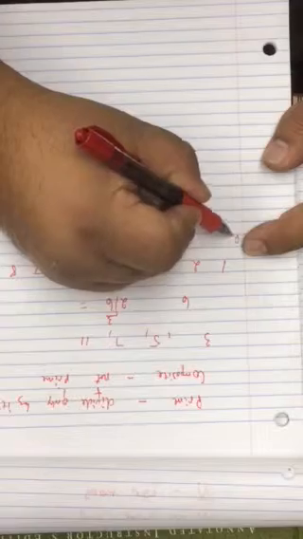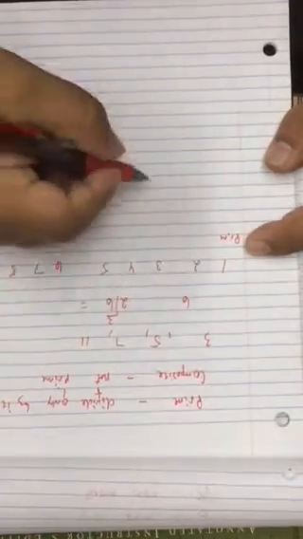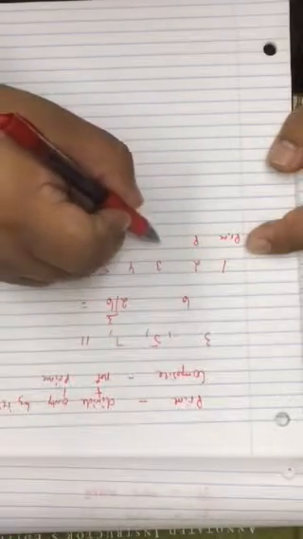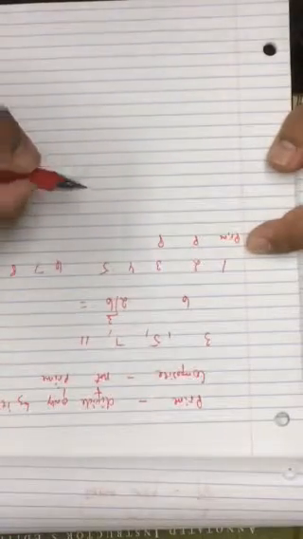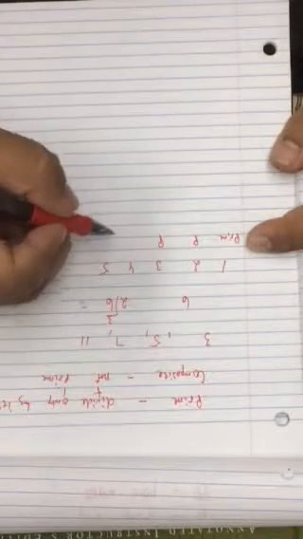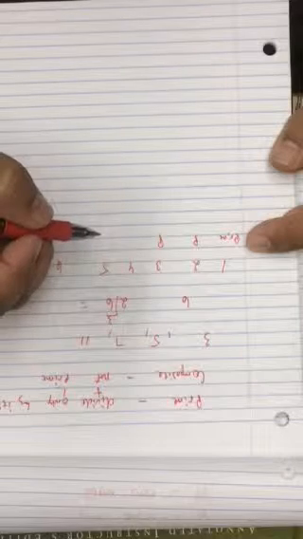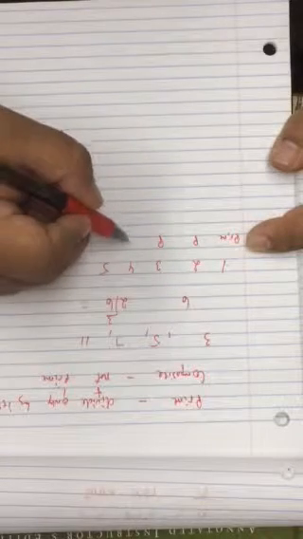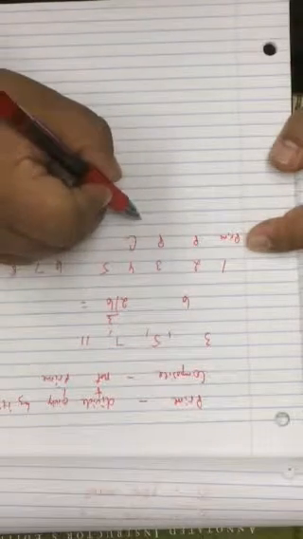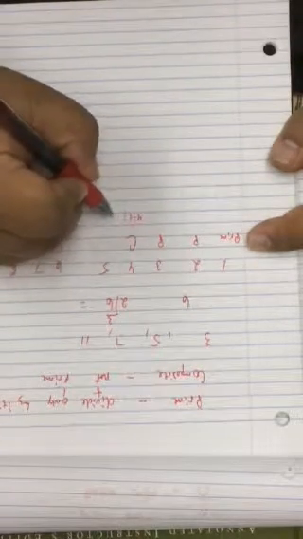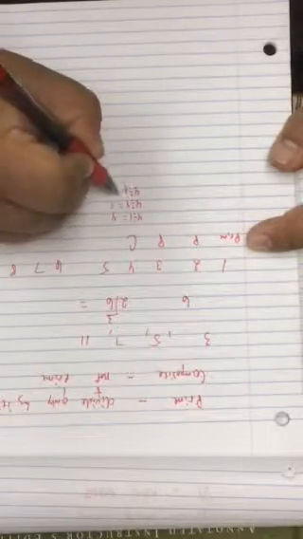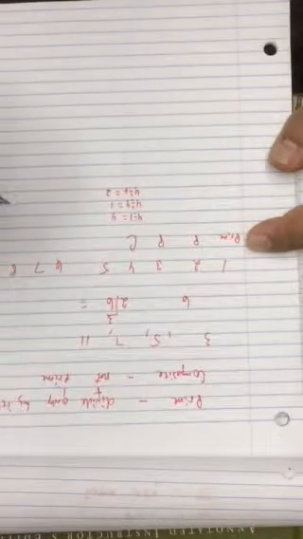1 is prime because it could only be divisible by 1 or itself. 2 is prime because it could only divide by 1 or 2. 3 is prime because it could only divide by 1 and 3. 4 is composite. Now, why is 4 composite? Because it can be divisible by 1, it can be divisible by 4, but 4 also divides by 2. So this is composite. Okay? And again, 4 divides by 1 evenly, 4 divides by 4 evenly, but 4 also divides by 2 evenly. So that's what makes it composite.